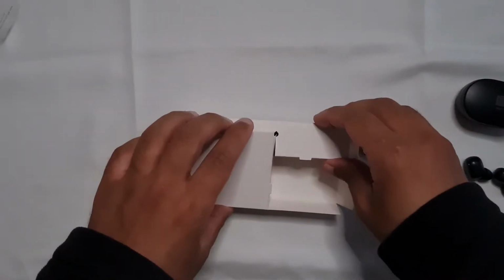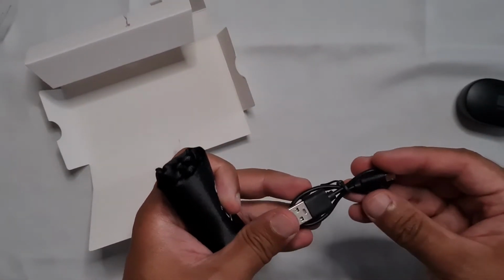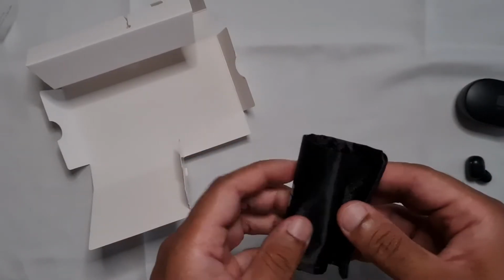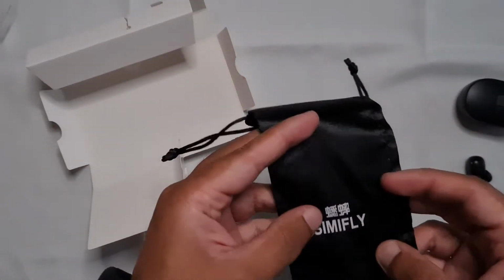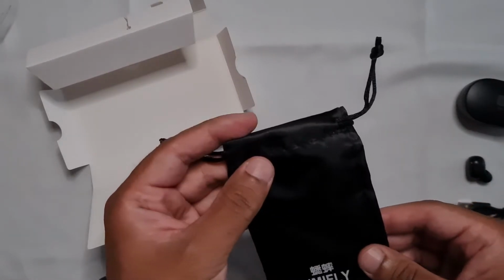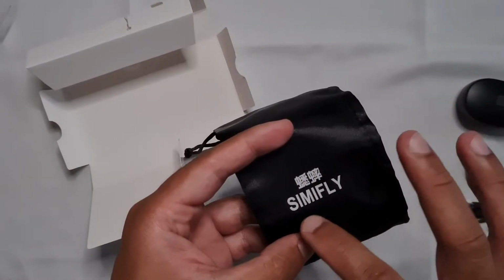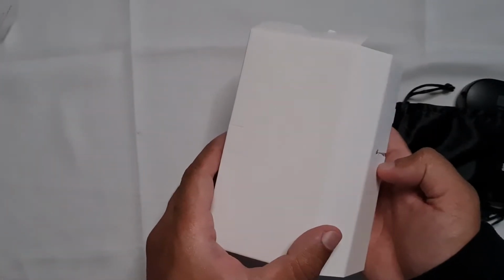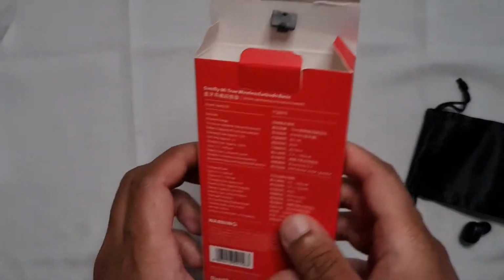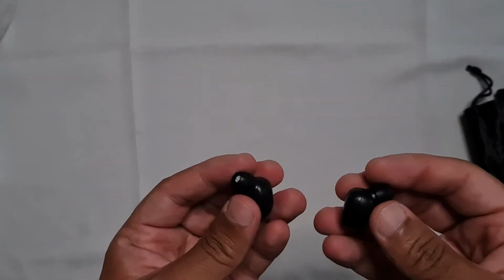Let's look at what else we get in here. We get a charging cable. Didn't mention that on the outside of the box, but of course we would get this. And we also get a little pouch, so we can put the earbuds into. The pouch doesn't feel that good. It looks okay, but it doesn't feel good. It's got Simifly written on it, and the thing that was mentioned on the box, which is not in here, is the actual user manual. Another thing that I've noticed, that on the back of the box it does say that you get 3 size ear tips. I'm not seeing that here. I can only see that we've got 1 size, and I'm not even sure if this is going to fit my ears.